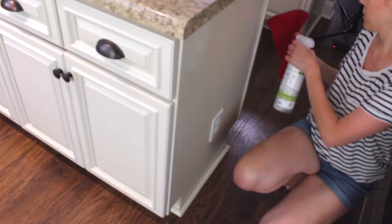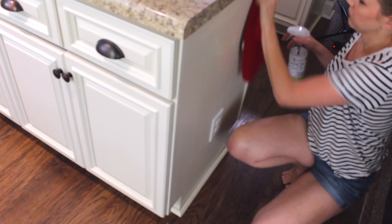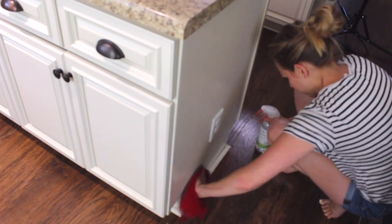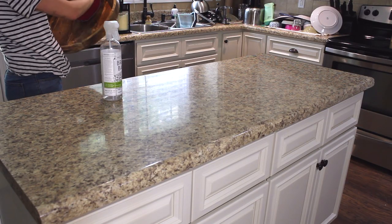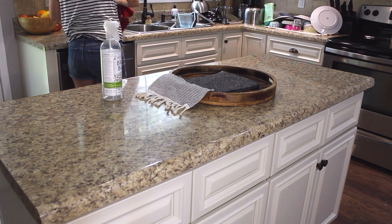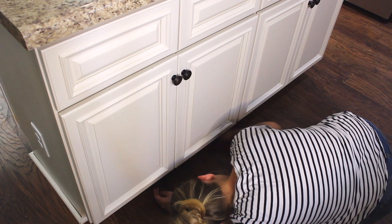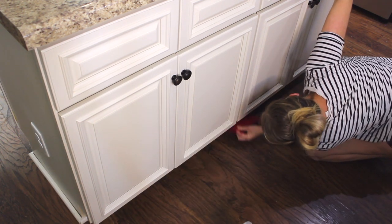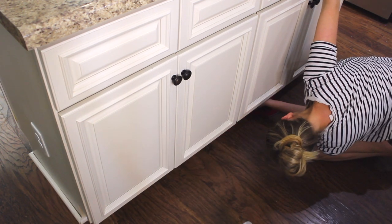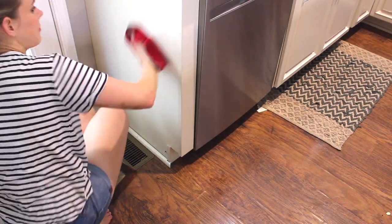And then also I encourage you, when you're cleaning your countertops, to evaluate the things that you have and see if there's anything that maybe you don't love anymore, or if you have a lot of stuff on your countertop and it's just very cluttered looking. See if maybe there's something that you can take away that isn't functional, it's not serving a purpose, and it would feel less cluttered and you would have more peace of mind if it wasn't there.